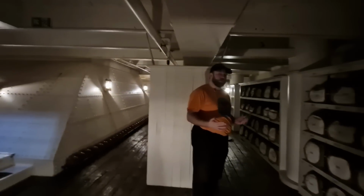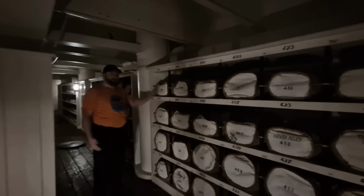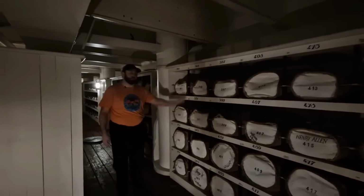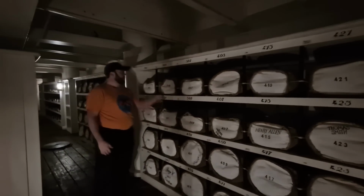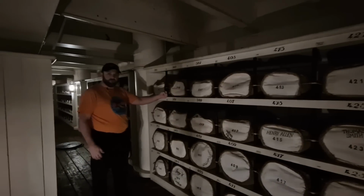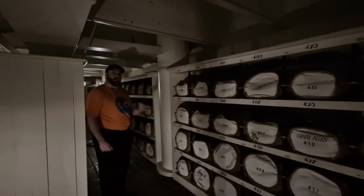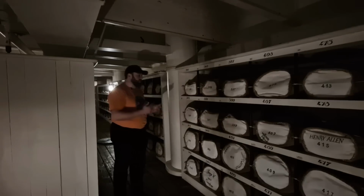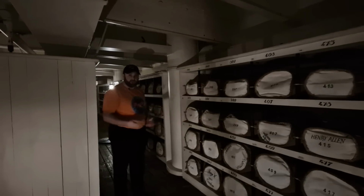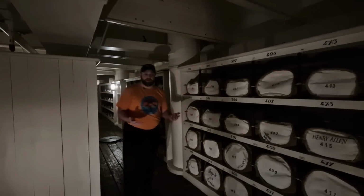This is where all the crew had their kit locker. If you think about this, if you've ever been to school in the UK, you'll have had a locker like this for putting your stuff during PE and games. And it is the same system. This is where your Navy duffel bag goes, and in that you can keep all your stuff. It's kind of like the lockers on HMS Belfast and all the other ships when you go around. There always has to be some sort of space for a kit bag, for your equipment to go and for your personal stuff to be. Your personal clothing, your personal items that you need and want to look after.